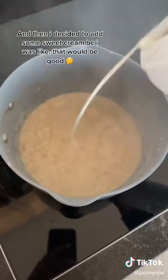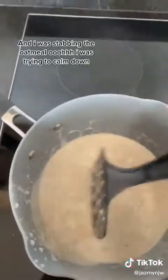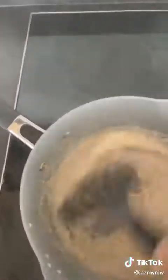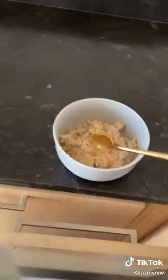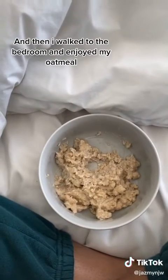And then I decided to add some sweet cream because I was like, that would probably be good. And I was stabbing the oatmeal. Ooh, I was trying to calm down. The stirring, it really helped me. It did. The stirring did. And then I brought him in the kitchen. I said, this is your oatmeal here on the left. And see, I had to put a liner in there. So yours going in the trash. And then I walked to the bedroom and enjoyed my oatmeal. Happy New Year.